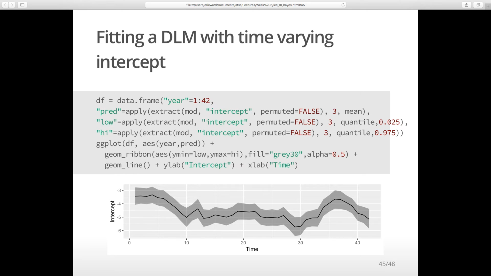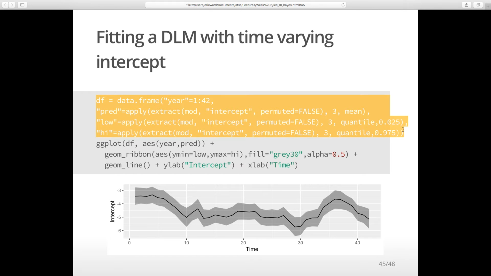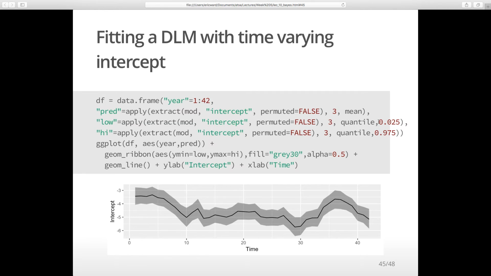This is just kind of an ugly way to get our time varying estimate of the intercept out of the fitted model object, and then we can show what that looks like. This is the random walk in the estimated intercept through time, again using the geom ribbon plot, showing our uncertainty around that. And again, this is the 95% credible interval around that trend. You could change that by changing these quantiles up above, and you could get a quartile or any other interval you wanted.